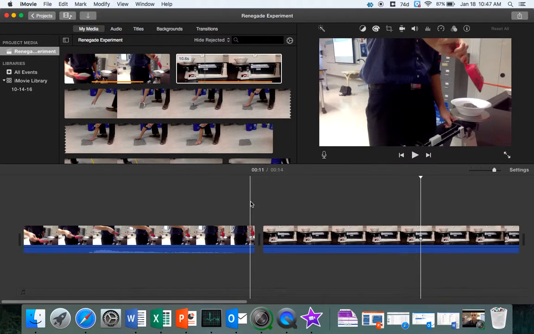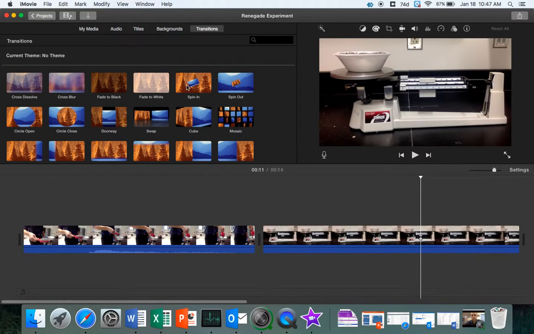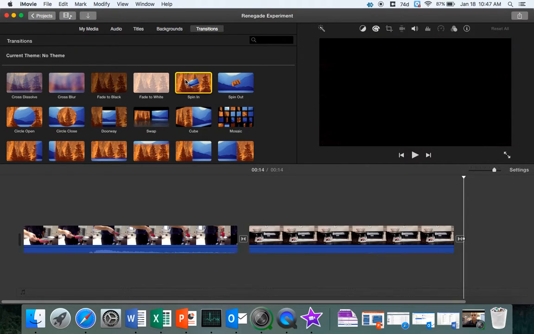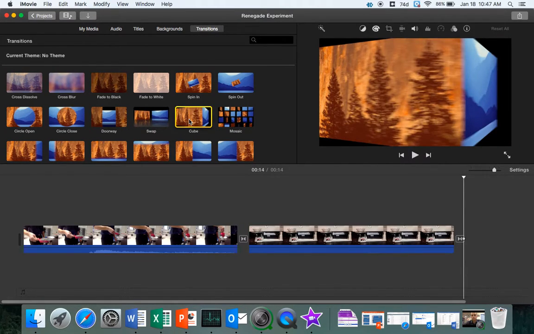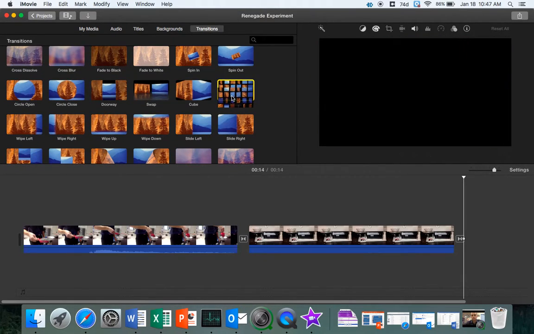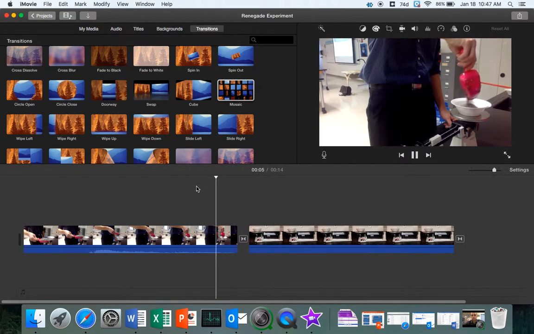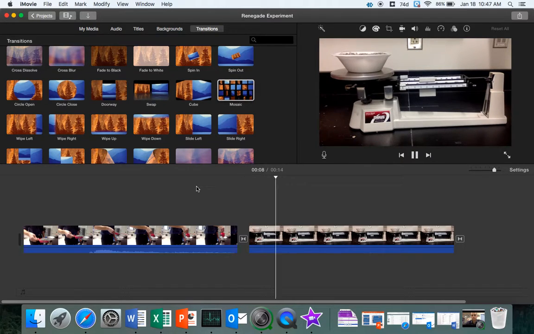All right, now let's make this look a little nicer. Between those two clips, you can add transitions. So up here where it says My Media, if you go over to Transitions, there's all sorts of options. You can have a spinning transition. You can have cube transition, all sorts of different things. Mosaic, pick whatever one you think might look good. Once you choose that transition, put it between the two clips you want the transition between. So if I chose Mosaic, what it's going to do now, in between me pouring the litter and it measuring, it's going to have that fancy little transition.